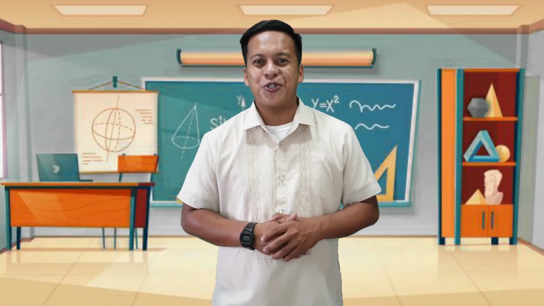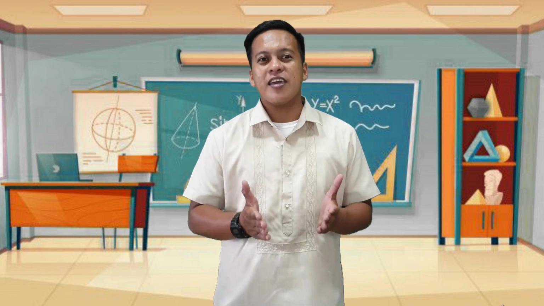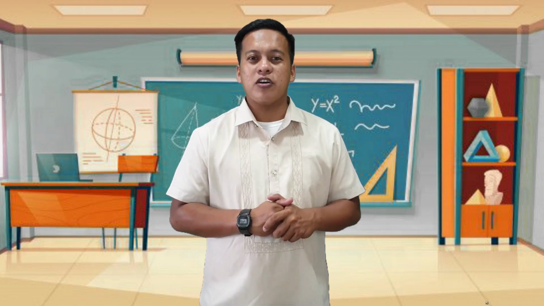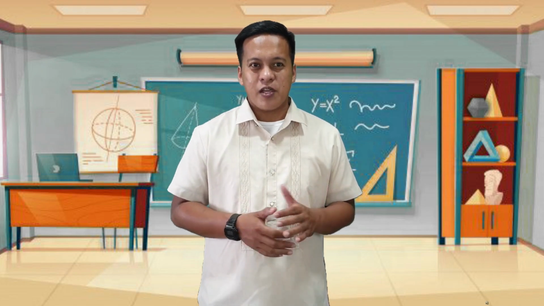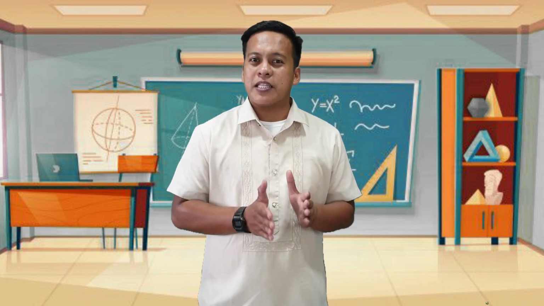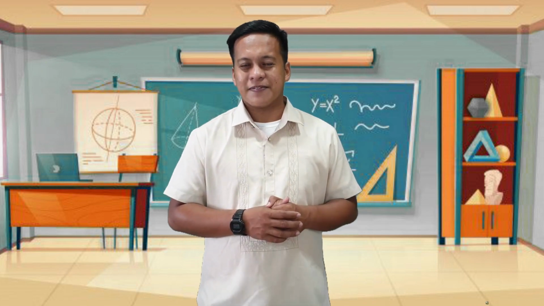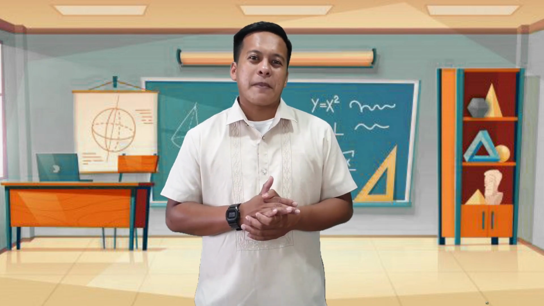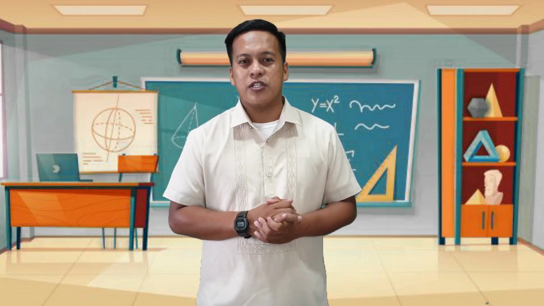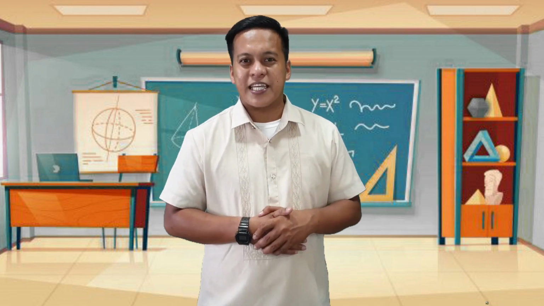How was the evaluation? Good job! I am expecting that at this very moment, you already have a clear understanding of the concepts we have just discussed. For more examples and exercises, please refer to your Mathematics Quarter 2, Week 7 and 8 modules. In reality, predicting the consequences that might happen in a given situation is easy because some of us have actually experienced them.